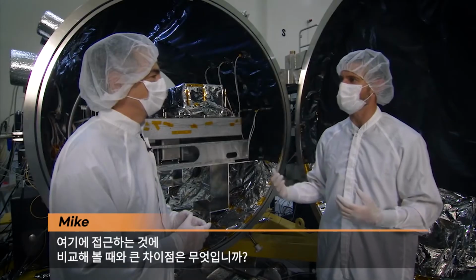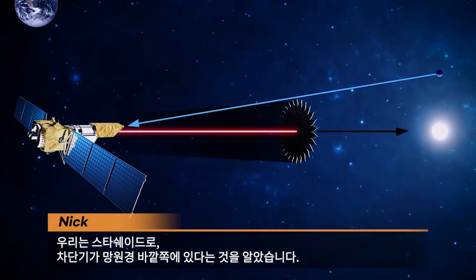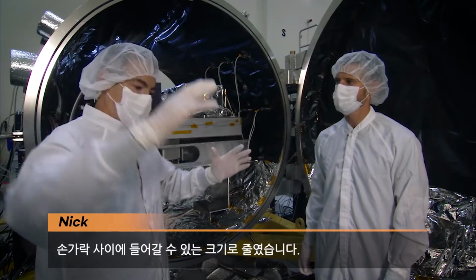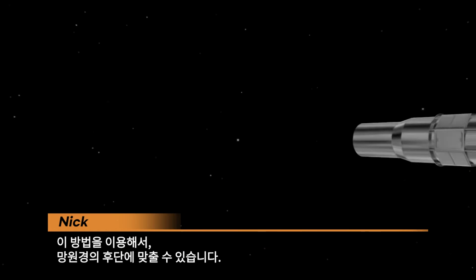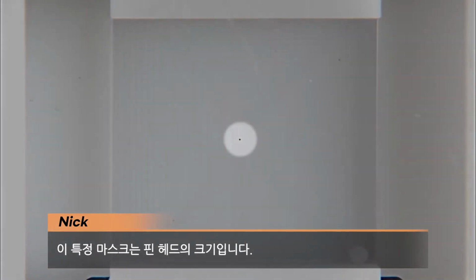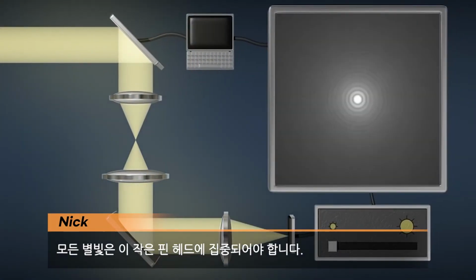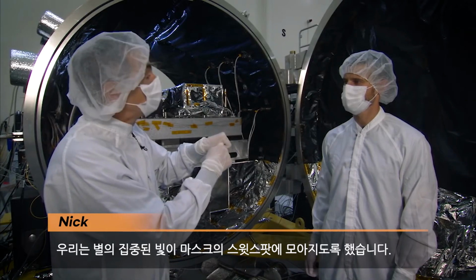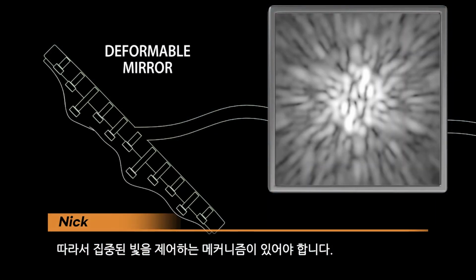What's the big difference in approaches here? With the starshade, we saw that the blocker was way outside of the telescope. Now, as another approach, we're going to take that huge blocker and shrink it down to the size of something that could fit in between your fingers. This way, it can fit on the back end of a telescope. This particular mask is the size of a pinhead. All of that starlight has to be focused right onto that little pinhead. We want to make sure that the focused light from the star hits the sweet spot of the mask. So it's critical that we have a mechanism to control the focused light.